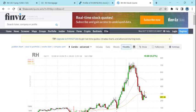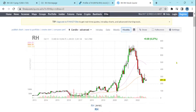We have house prices expected to decline, and in a long-term chart of RH, we see it ran up after the pandemic. A lot of people were at home, working from home, so we had a lot of spending on home improvements, making your home space as attractive as possible. Then on the reopening, we saw a steep decline, and it bounced off of the pre-pandemic level. That level, around 207 or so, seems like a very good support level. Right now it's a little bit above that.